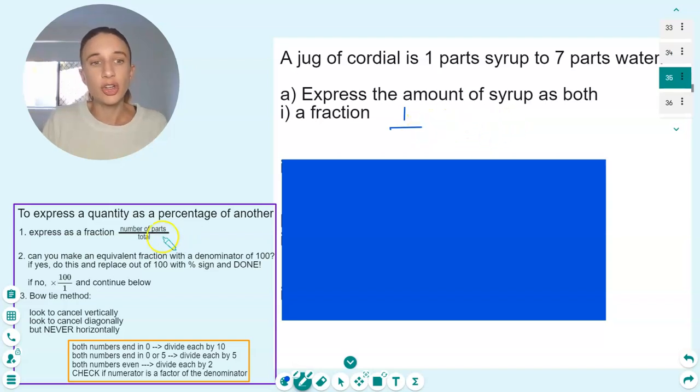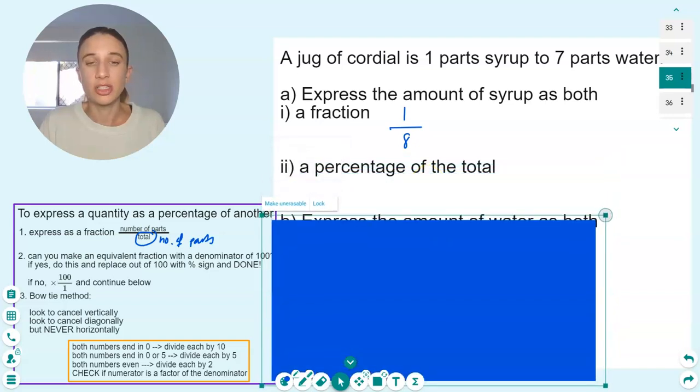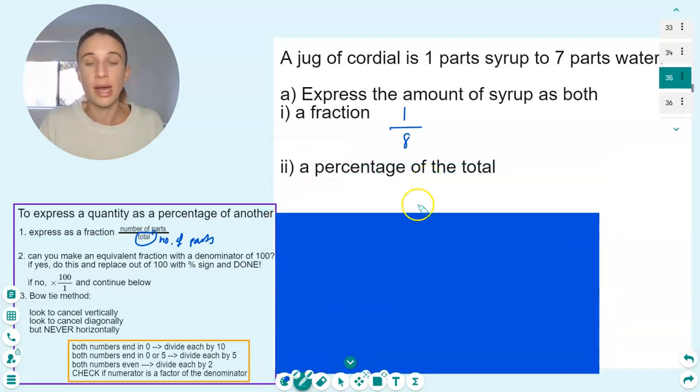Now, with a denominator, it has to be the total on the denominator. So the total number of parts. What's the total number of parts? A lot of students put 7 on the denominator, but you've actually got to put 8 because you've got to add up all the parts, right? It's 7 plus 1 on the denominator. Okay, so remember, it's the total on the denominator. You might have to sum some things.